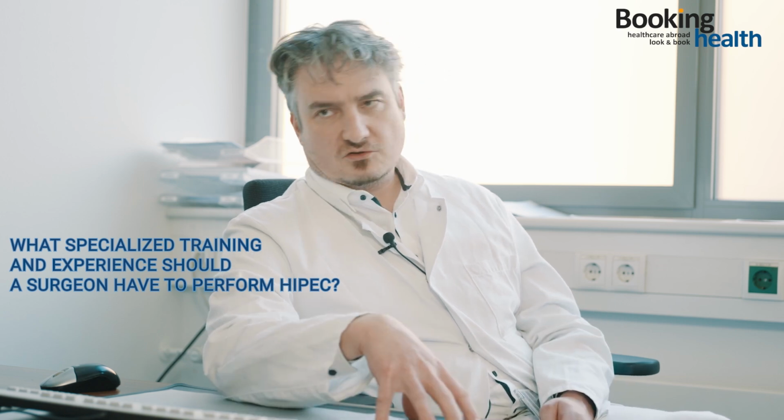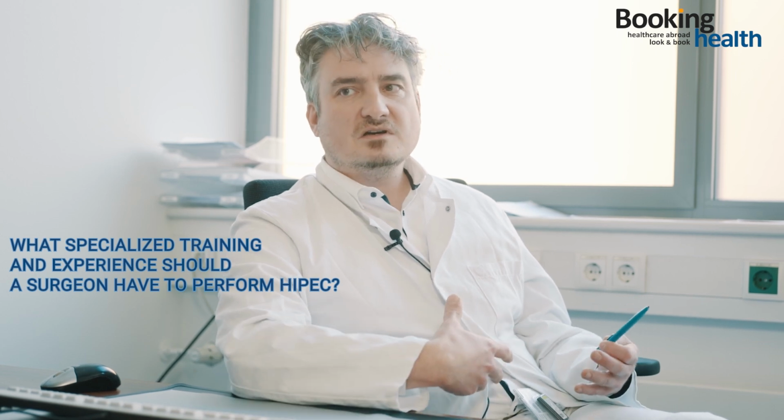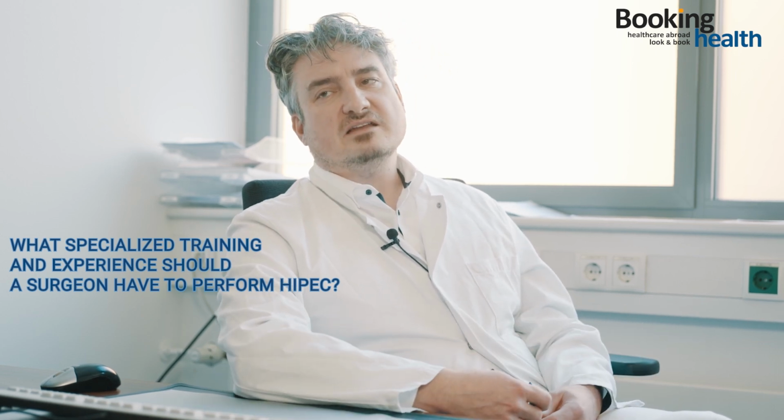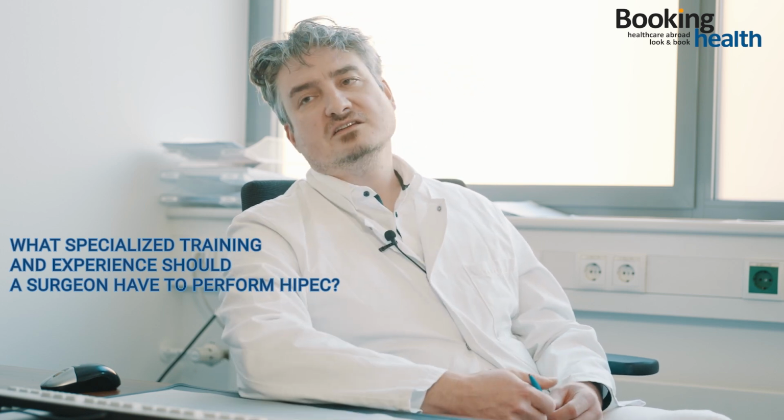Generally, abdominal surgeons perform HIPEC. General surgeons do not perform this type of surgery. It is the responsibility of highly specialized surgeons. Today there are many subspecialty training programs available to physicians to learn surgical techniques for treating peritoneal carcinomatosis. Physicians with specialized training in colorectal surgery mostly perform HIPEC because cytoreduction almost always involves bowel resection. HIPEC is therefore the specialty of colorectal and abdominal surgeons.